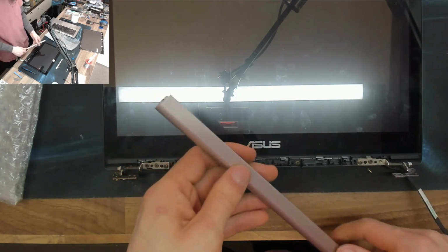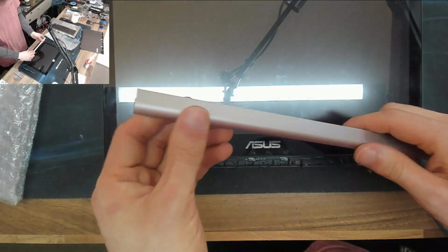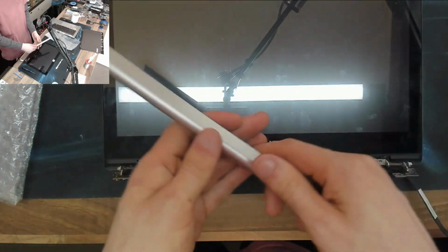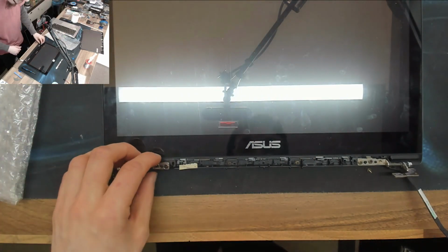The customer, weirdly enough, was really concerned about this cover. They were like, oh, you're going to replace this cover, right? And I'm like, it's just a plastic cover. That's not structural. I'm like, yeah, but you're going to replace it, right? I'm like, sure, the replacement kit comes with one, so yeah, I guess.